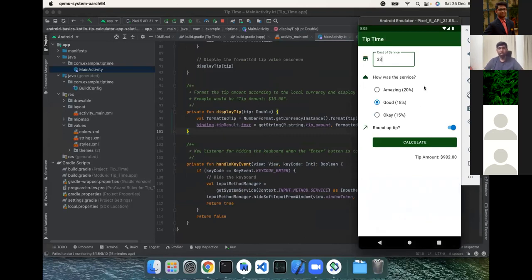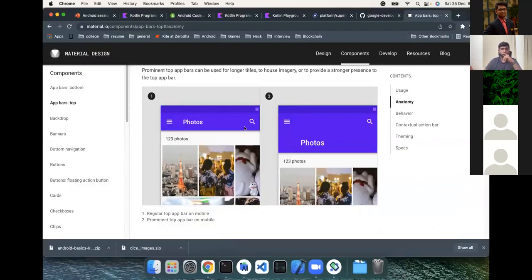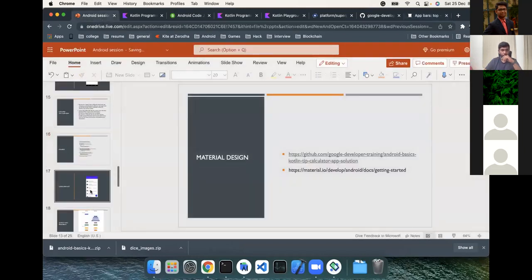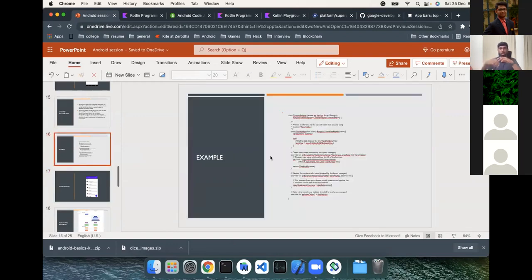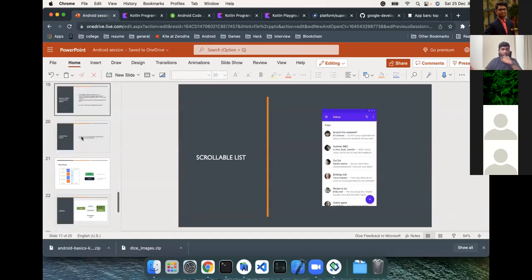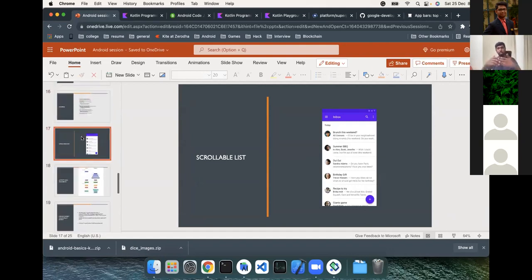And I think this is it. Like today's session, we will conclude with it. Like I thought we will reach up until recycler view, but I feel like it will be too much. Maybe tomorrow we'll start with recycler view, or we can jump with navigation, whichever is comfortable, you guys can tell me.